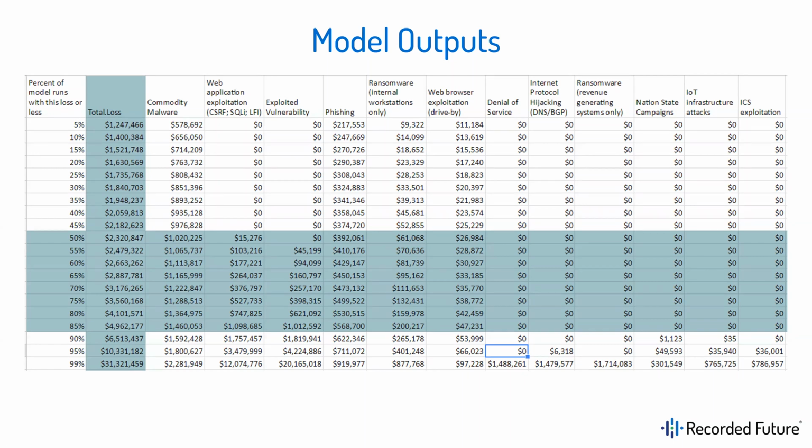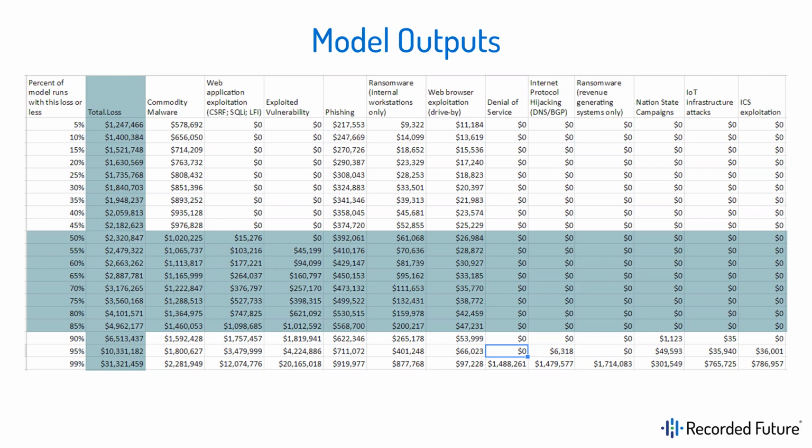So again, you're not seeing the inputs. I don't have time to show you the inputs, but we've done this with a lot of our clients. We sit down, we do the inputs, we run the simulations, and we get outputs that look like this. So what this means is that at the bottom of the chart, there's a 1% probability that this particular organization sustains a $31 million loss this year, right? A 1% probability that they sustain a $31 million loss. And then when you look right from there, you can see that $20 million of that is assigned to an exploited vulnerability column.